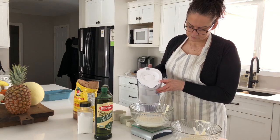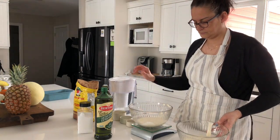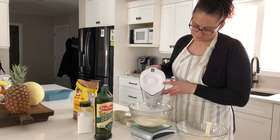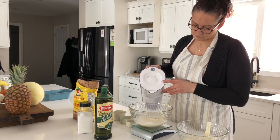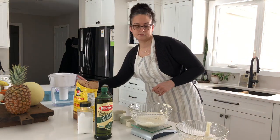The recipe I am using is from theclevercarrot.com. It is her sourdough recipe. It is perfect for beginners. I am by no means anywhere near even an intermediate. I am very much a beginner with sourdough, and this recipe is very basic and it's really delicious. I enjoy it. So I will try to link it down below and you can follow along and see the ingredients and the measurements and stuff like that that I'm using here.